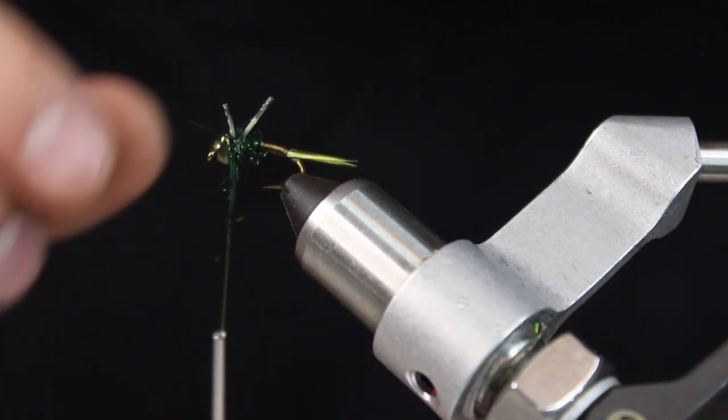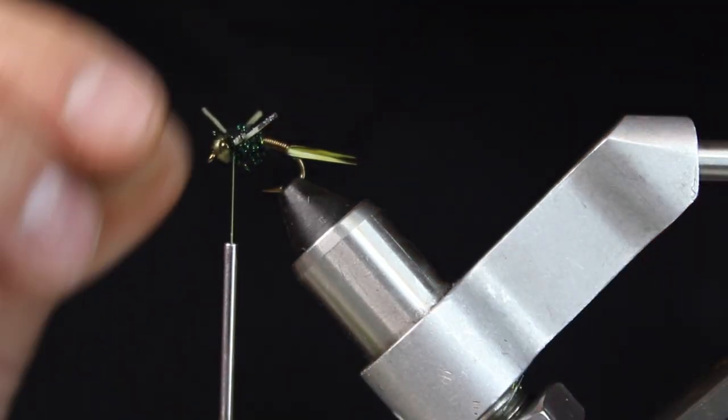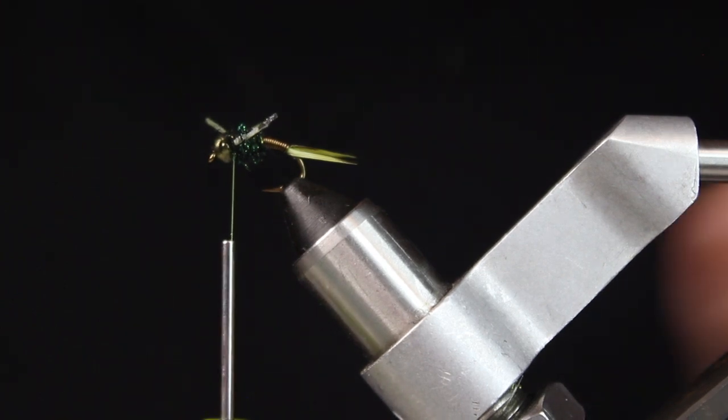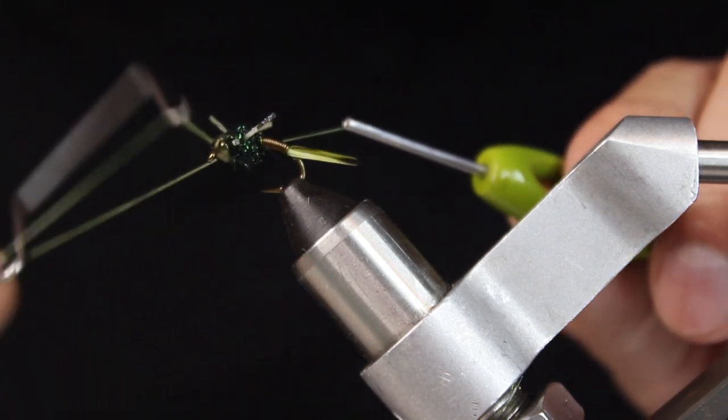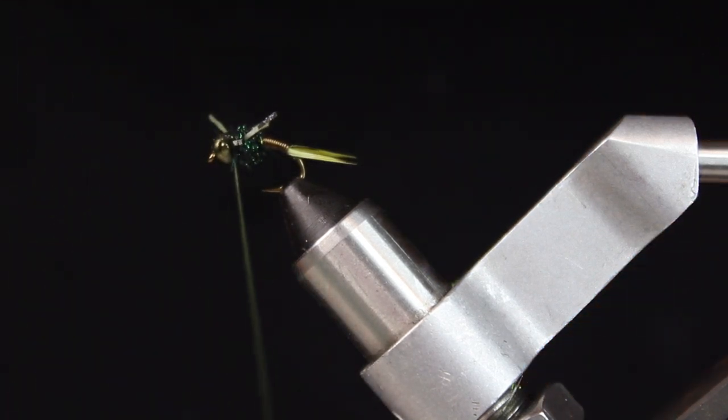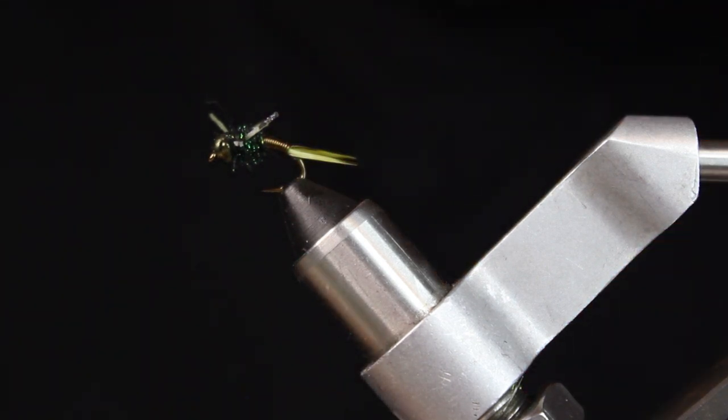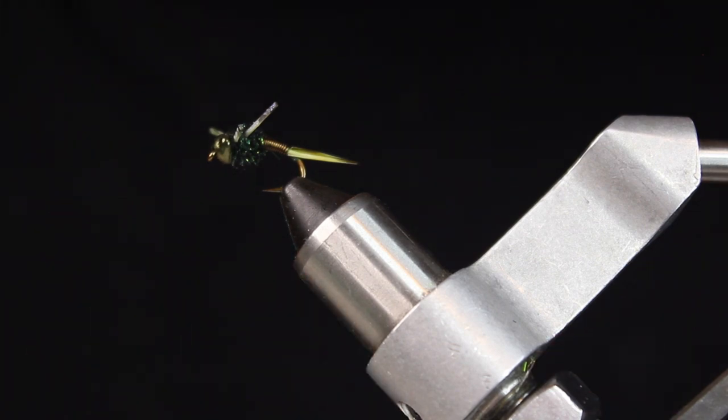So I'm going to whip finish. I usually just do three turns. Because a lot of these jigs don't return to my box in the winter, especially if I've been fishing outside. When they freeze and thaw and freeze and thaw, and then you catch, you know, if you're on a school of four inch sunfish, you're going to catch 40 of them. And these things just get destroyed. So one last thing I'm going to do. And I'll trim this. You don't have to watch me trim it. I'll trim it after I turn the video off.